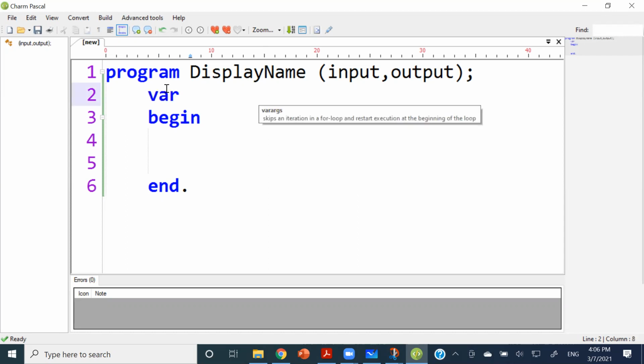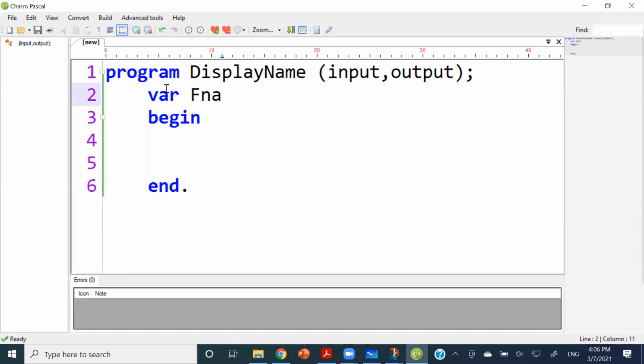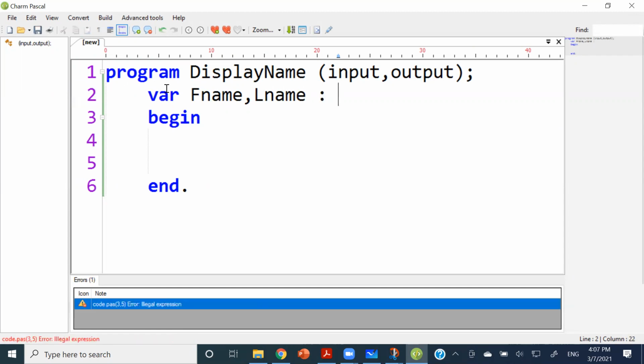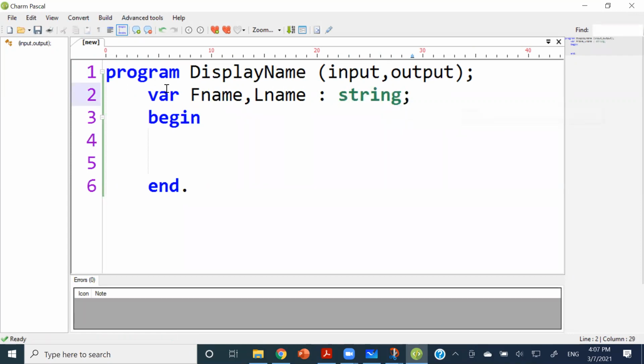So I'm saying var, f name, comma, l name, and I'm going to say these are string variables.